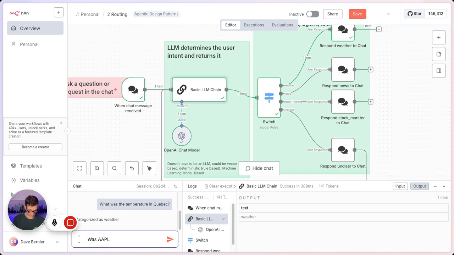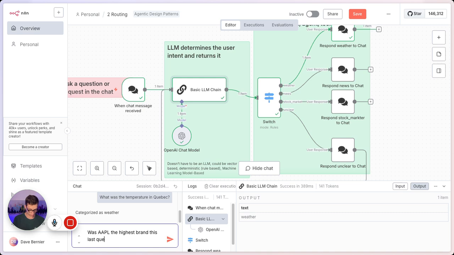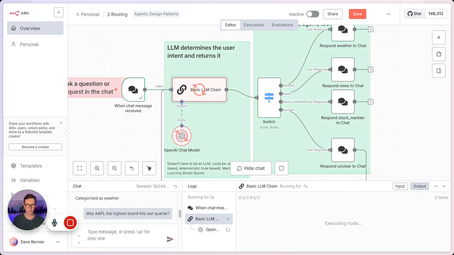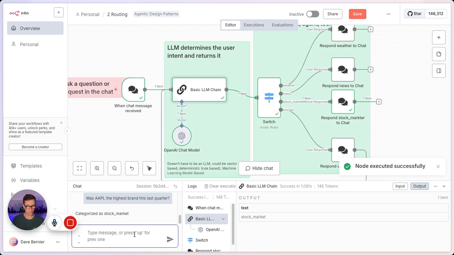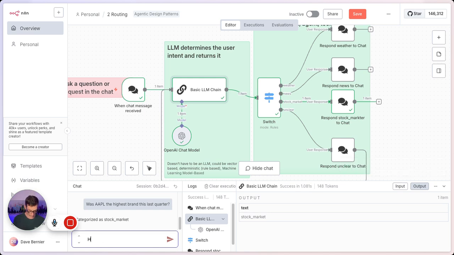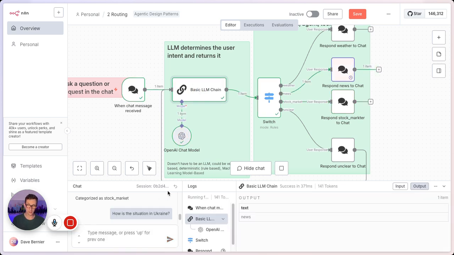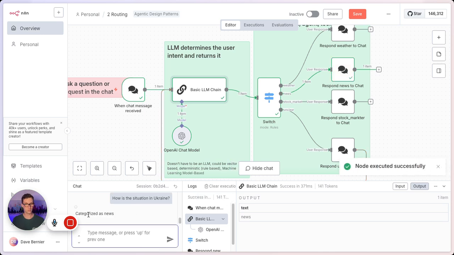Was Apple the highest brand this last quarter? So this could be news or stock market. I'm curious to see what it will return. It went to stock market. How is the situation in Ukraine? This should be news. That's it.